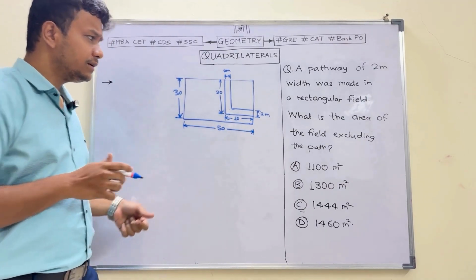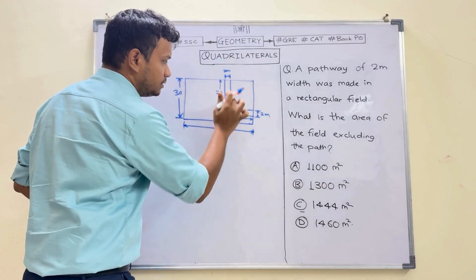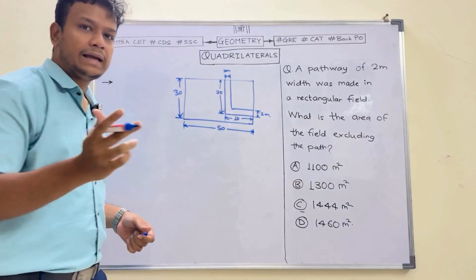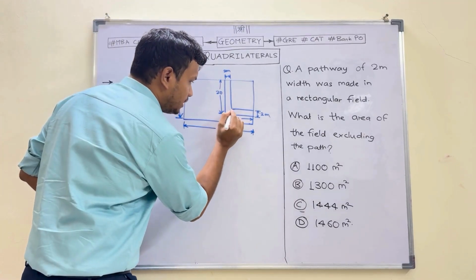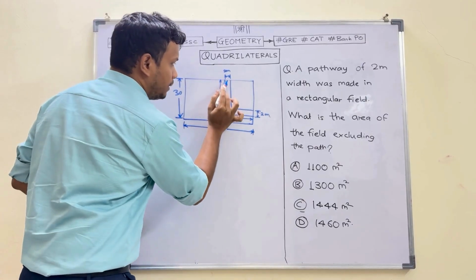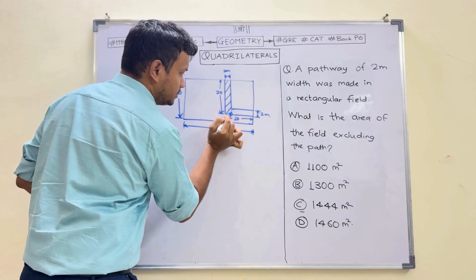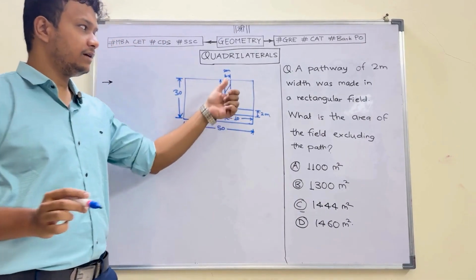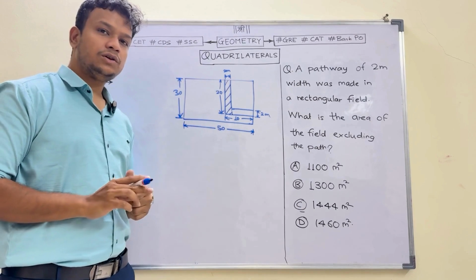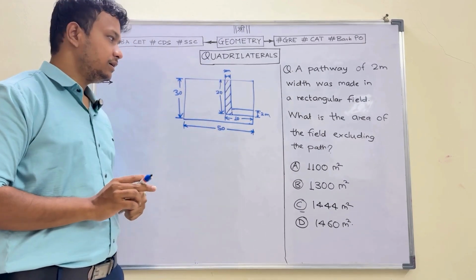So first we'll compute the area of the path. So we can see here, this path we can form two rectangles. So I'll just draw one line over here. So this part, if I draw with shaded region, I can form it as a first rectangle, correct? What is the dimension of that? 20 meters length and 2 meters breadth, correct?